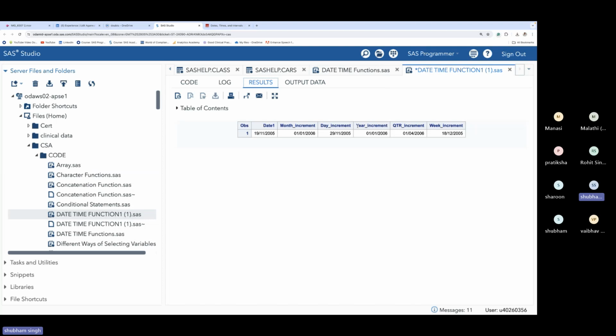So in the result window, am I getting the correct output? No, sir. It is showing the month of January of 2006. It is not going to 2007. Correct. Let me check, sir, one minute. One year increment we did. Here it is 2005. Here it is 2006. So correct only, right?